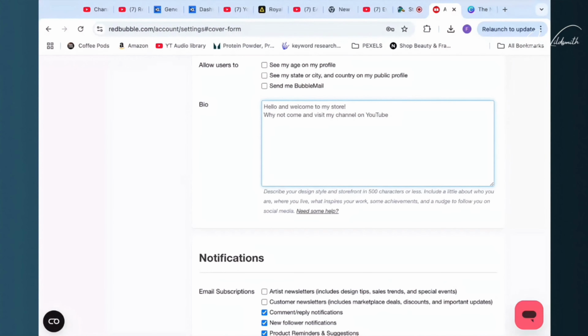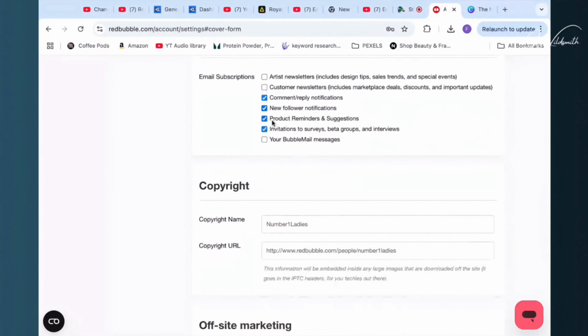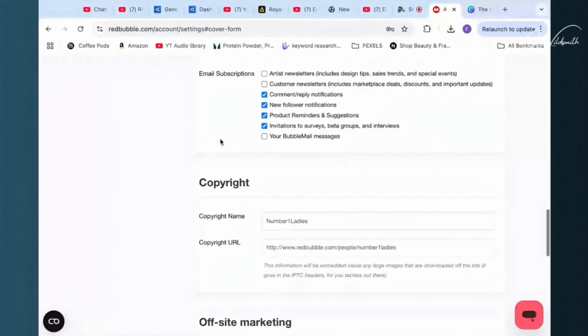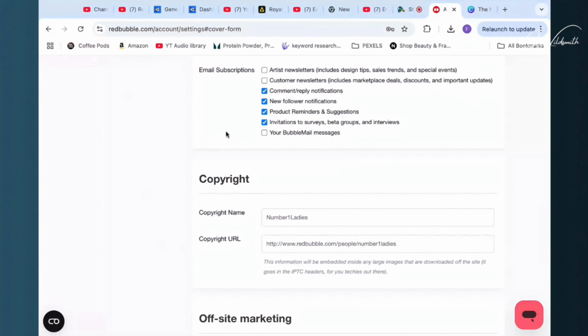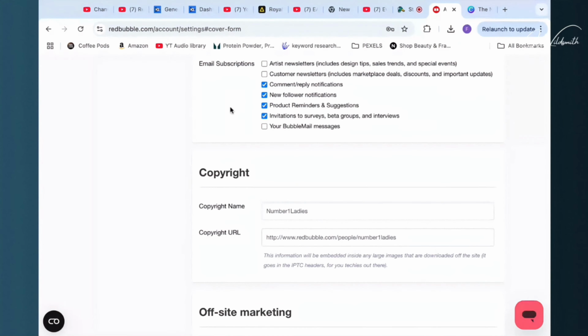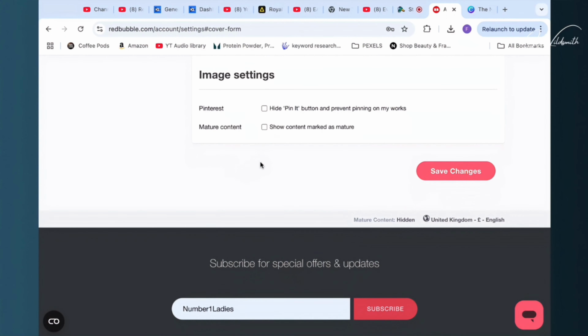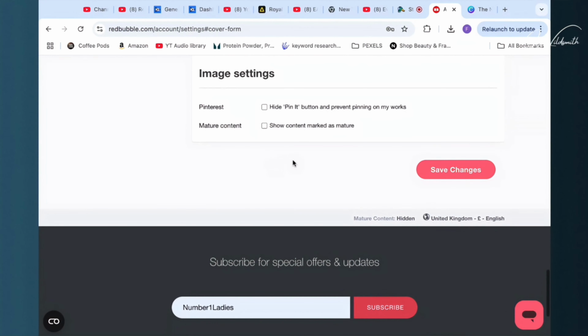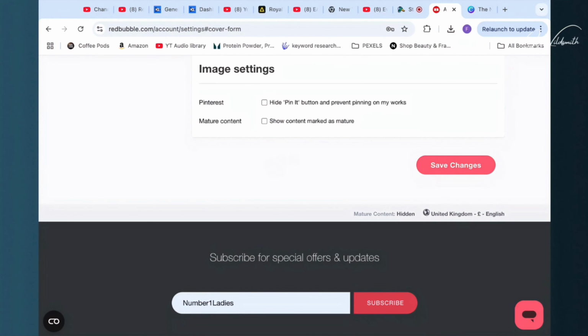Okay, and then if we scroll down a little further, please. As you can see, you can tick there to say the sort of notifications you want. You will get emails from Redbubble, but you can control how many you get. It's completely up to you. I tend to leave it at the default. Okay. Then scroll down. Imogen, are you going to be doing lots of naughty things? Is everything in your collection going to be swear words? No, no. Then don't click that. Just click Save Changes.